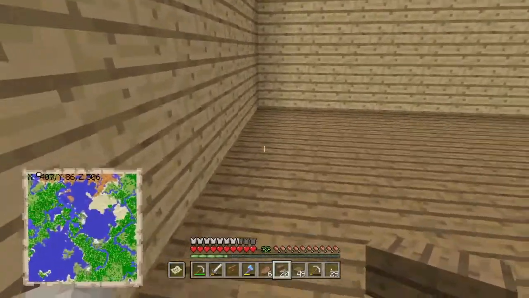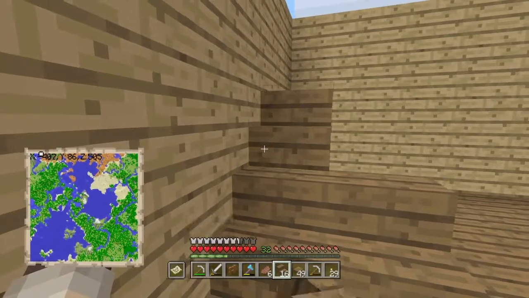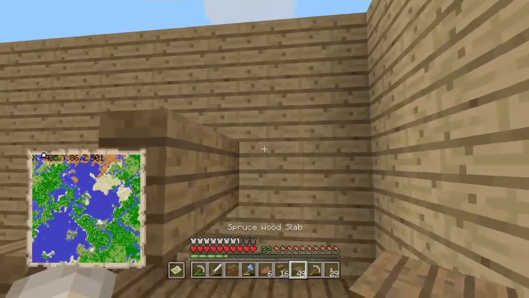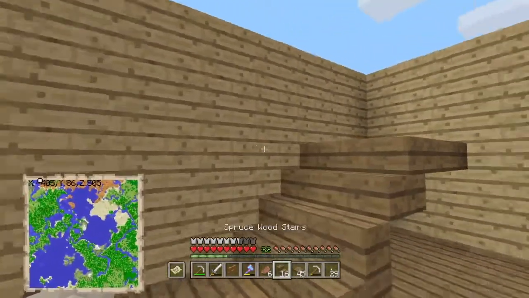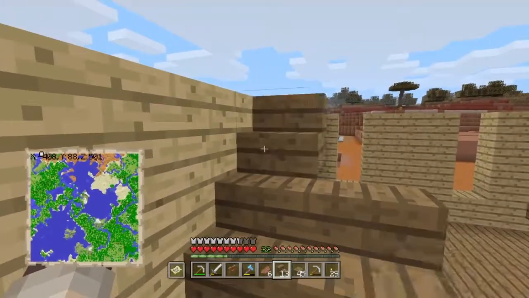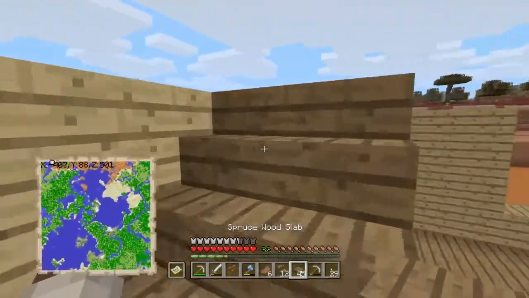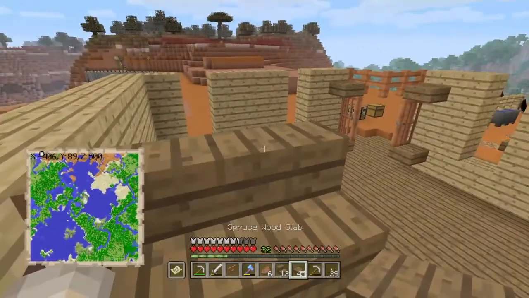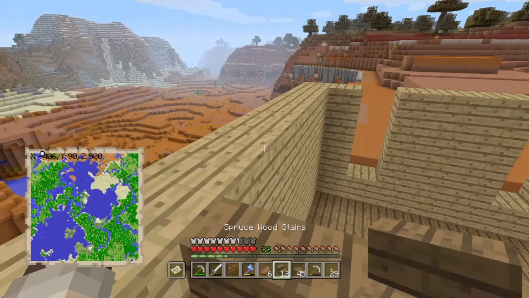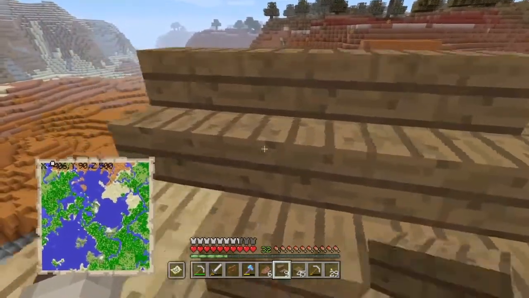Alright, so the way I want to do this is it's gonna go up two, and then we're gonna have a flat spot. We're gonna turn it 90. Go up two more. There we go. And then you'll have another... is that the next floor level? No, we gotta go up one more. So the floor is gonna go up to there.